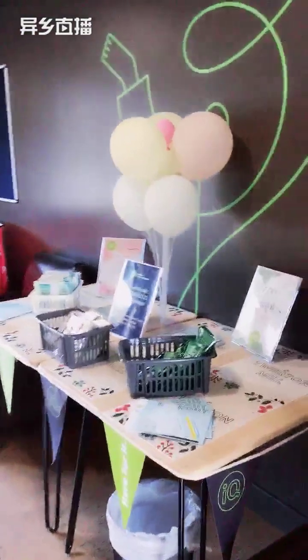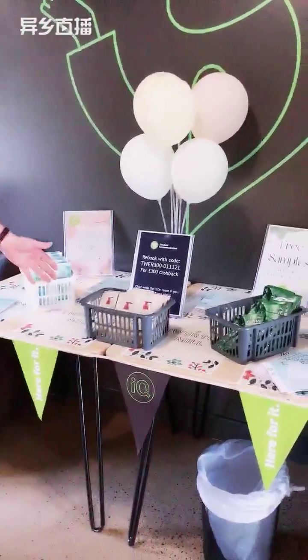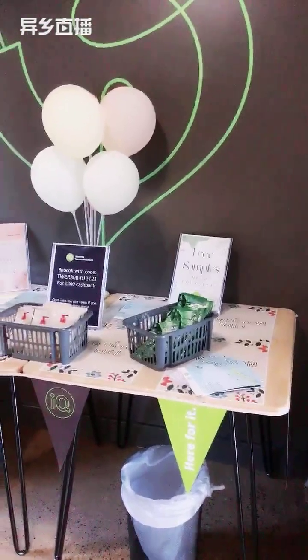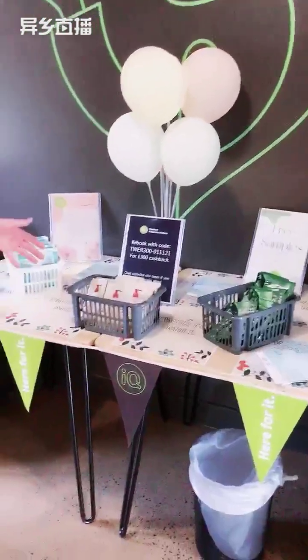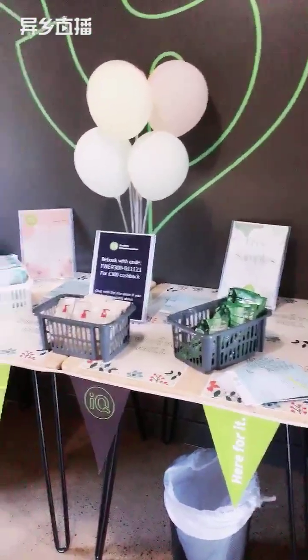Reception, that is here. Maria will just show you a few things. At the present second, we have got some freebies on offer. From time to time, places give us freebies to hand out to you. At the moment, we've got hair care products, which have been given, so that's really good.